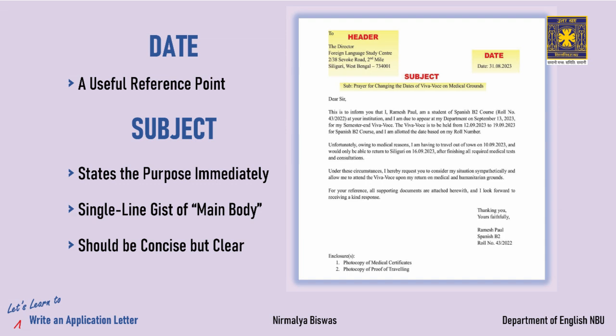The subject line should not be too long or complex, but it should contain all necessary information. For example, the subject line on this application says, "Prayer for changing the dates of viva voce on medical grounds." So all necessary information is summarized into that one line. That is why you should take extra care while composing that subject line, because it will make or break the possibility of your application being accepted or rejected.